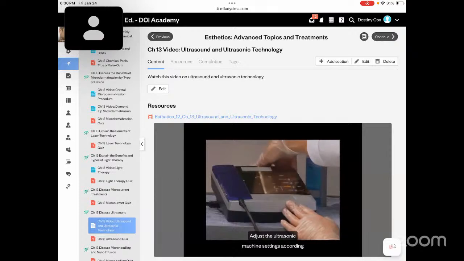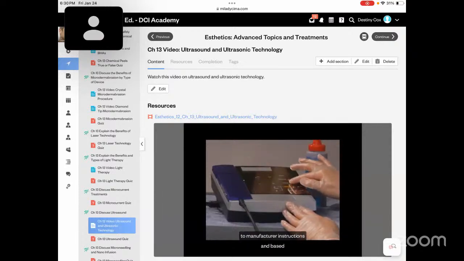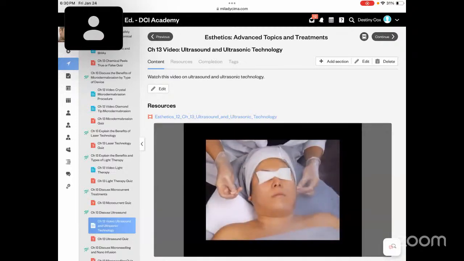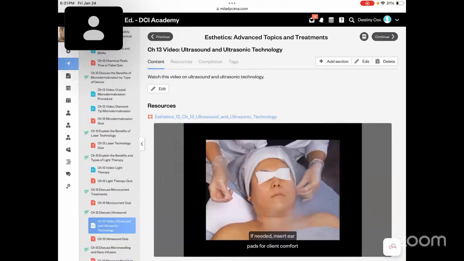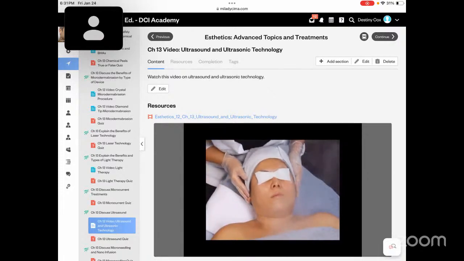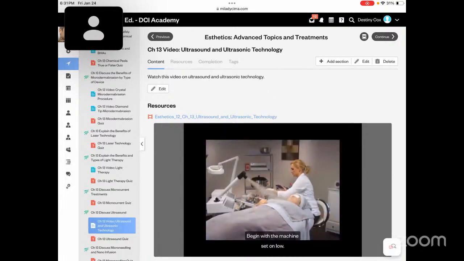Adjust the ultrasonic machine settings according to manufacturer instructions and based on your client's skin type. If needed, insert ear pads for client comfort and place eye pads on your client for protection. Begin with the machine set on low.